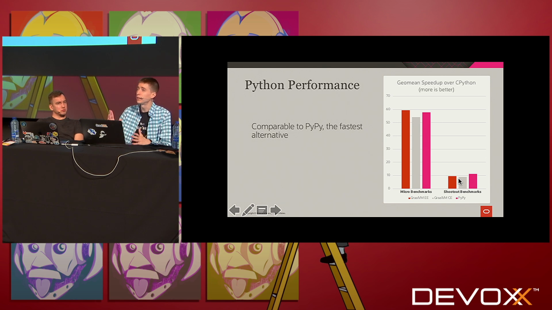When you use Python mainly to talk to native libraries like NumPy or SciPy, then you won't see those speedups because most of the code that's running is actually C code. And if you have pure Python code, then it runs very well.